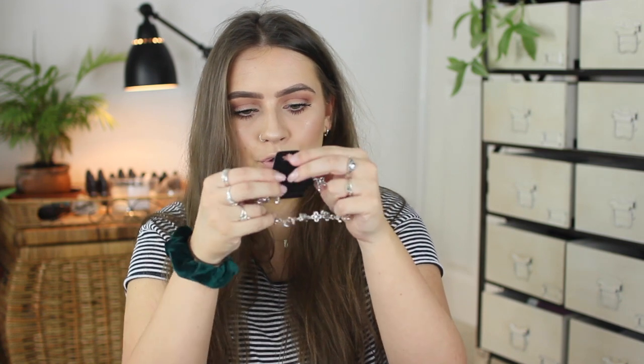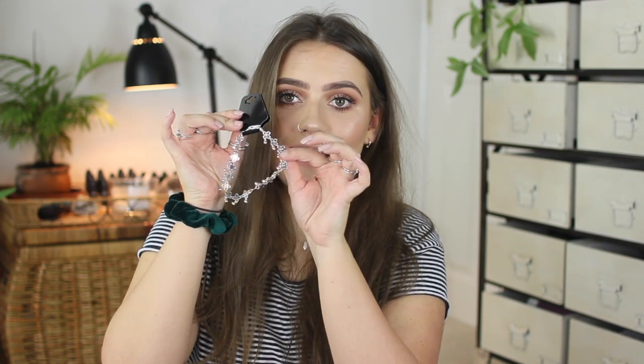I picked up a new anklet because I've worn one every day for probably about five years — since GCSE summer — and I still have the same one on, but one of my anklets has snapped. So I bought a new one to layer up. This is the Design Be London charm anklet — just a simple floral-ish beaded anklet. I love anklets; I think they add something to your outfit in a really simple way.